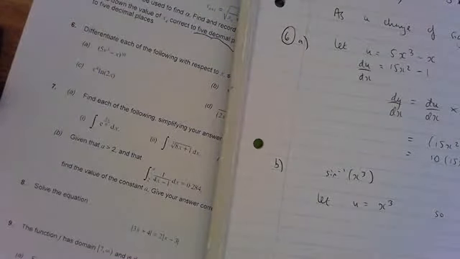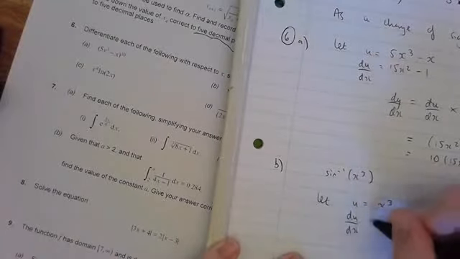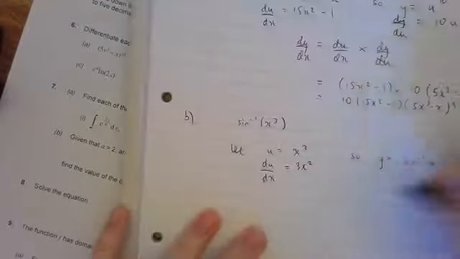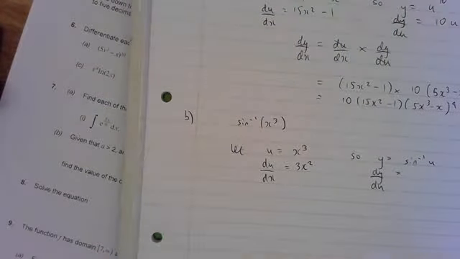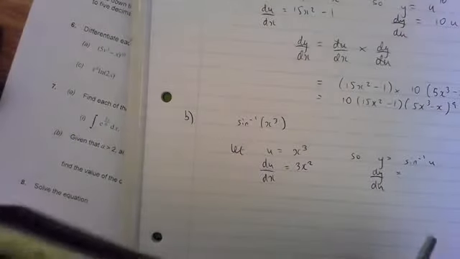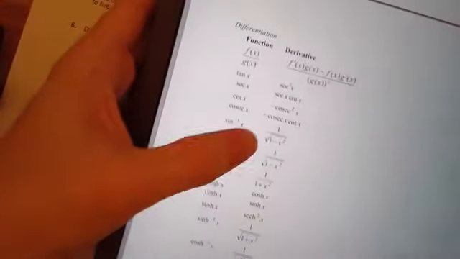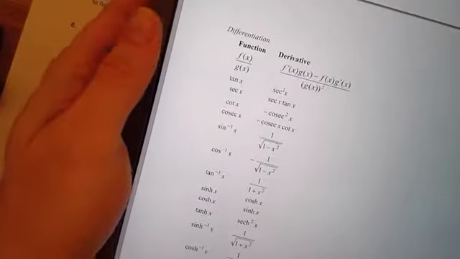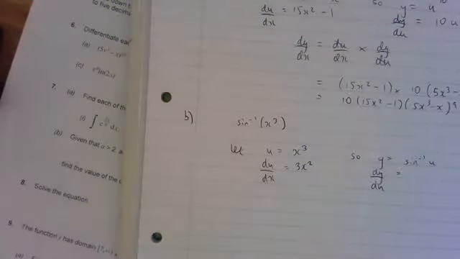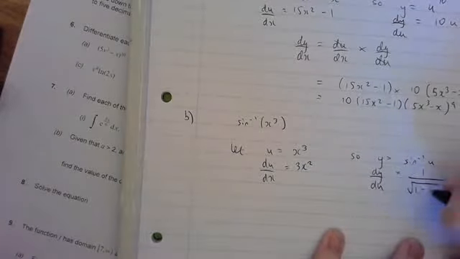Okay, now this is where you'll want to use the formula booklets, certainly for the second bit, which I'm going to use now. I can do the first bit, it's 3x squared. Dy by du, I'm not certain on, so let me just check. Okay, so what is it? Sine minus 1. Okay, so there it is. Now they've just given it to me in terms of x, so I just need to change an x to a u. So 1 over the square root of 1 minus u squared.